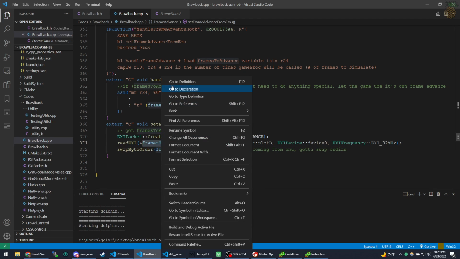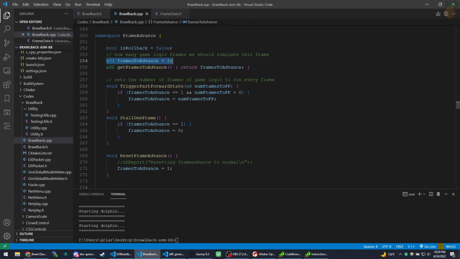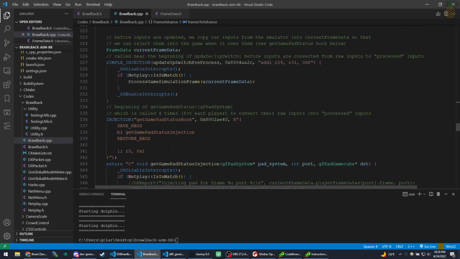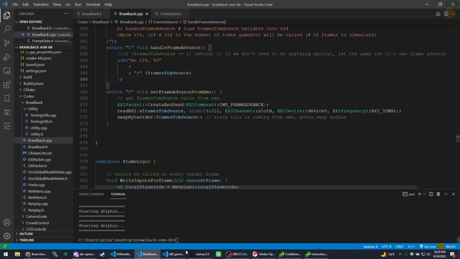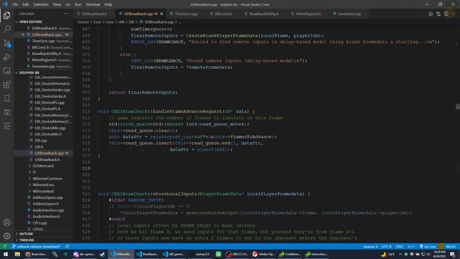And we put it directly into this one, which is the one that gets read in here, into R24. So all that was basically saying that this frames to advance variable on the emulator controls the number of simulation frames to run on this render frame. And in other words, it's how far we should roll back on this frame, right?